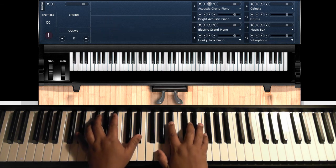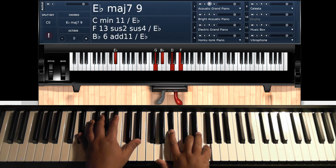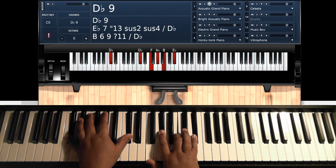Then you're going to return to E flat major 9 for 8 counts. And then he goes back to that. Back to A flat major 9 again. Back to A flat major 9. And then you got your D flat 9 again.